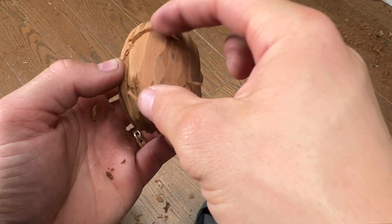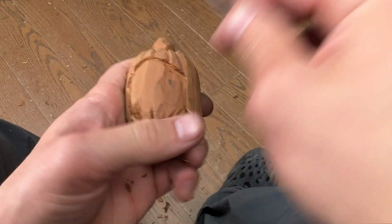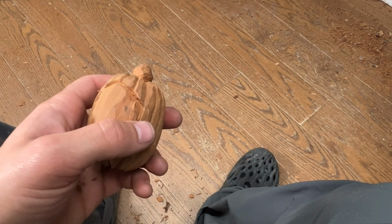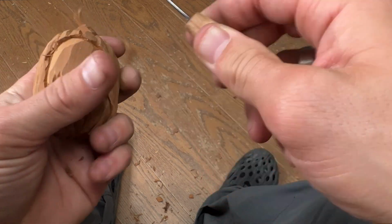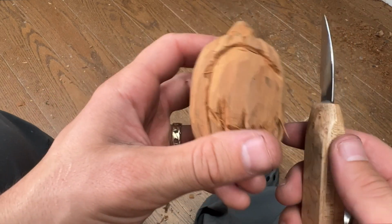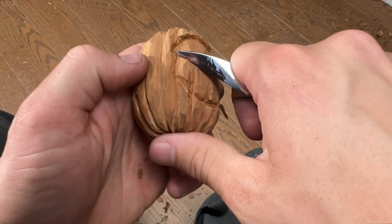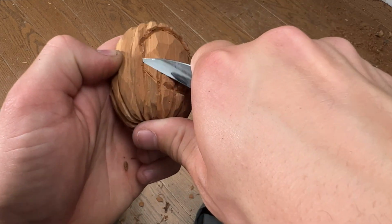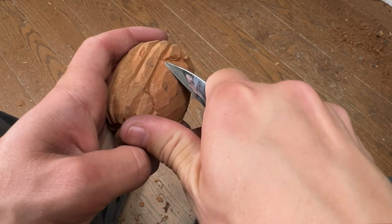We've got about an inch and a half by an inch and a half, maybe an inch wide by an inch and a half tall. And I'm going to use my knife to come in and start to pare this area down, right? And take the inside edge to that line that we carved. All right, just like that.